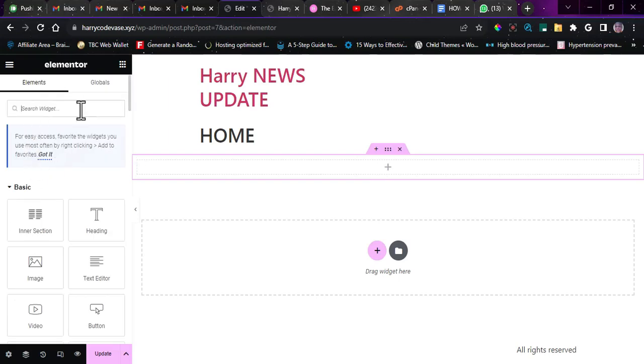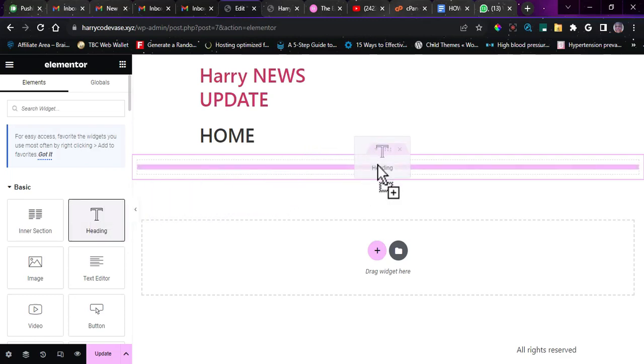You can see it has taken me back to this place here, where I can drag and drop any element. That is this particular button here. Take for instance, I want to add a heading, so I'm going to just click on it and drag it inside this container here. Inside this container, you can see that. So I will drop it.